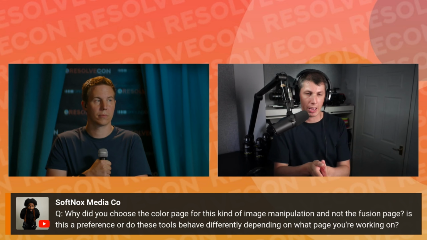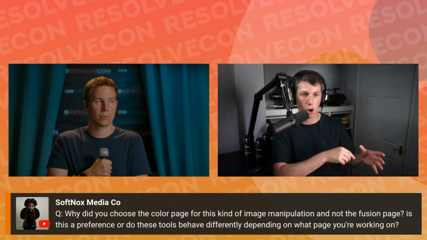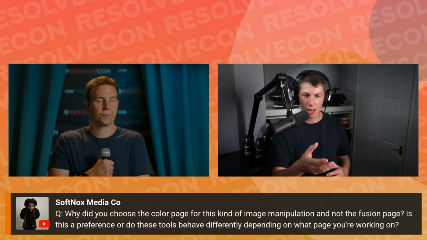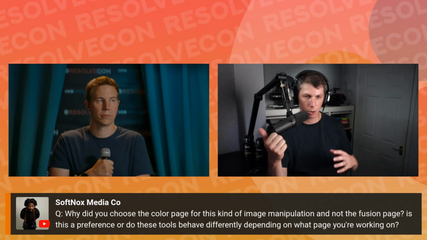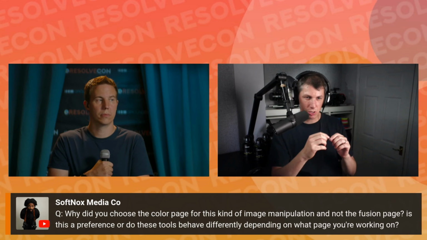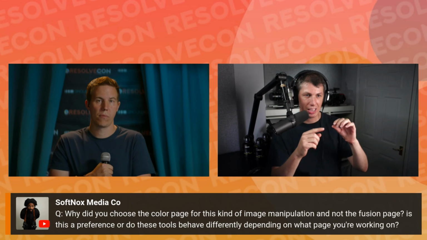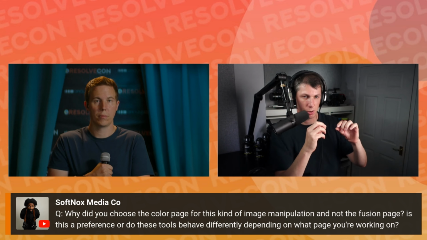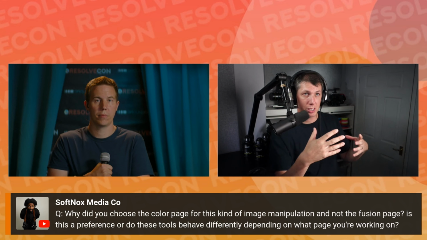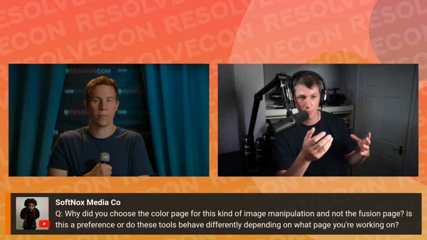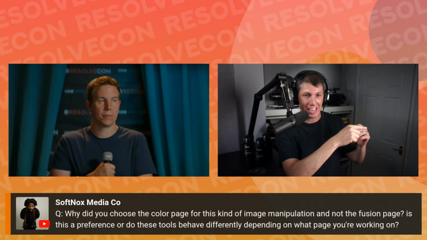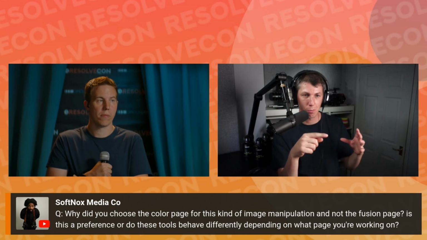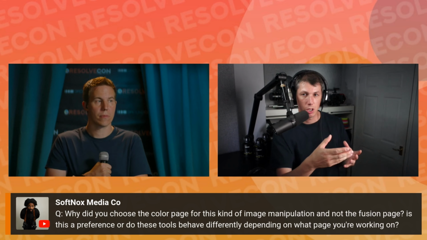If I can do them in the color page, I get all of the benefits of being able to easily copy effects from one node to the other. There were things that we did, like that lens reflection effect that we put on the shot with the candles. It was kind of hard with the lens reflection tools, getting the candle light sources to be a point light source to drive that lens reflection. That would have been a great opportunity to use Fusion. I could have keyed the candles, sent that to a separate media out node, and then plumbed that into my lens reflection node.